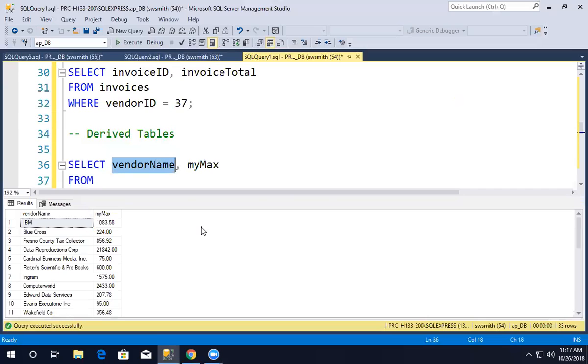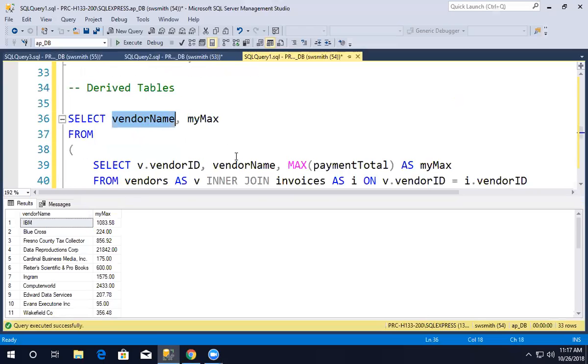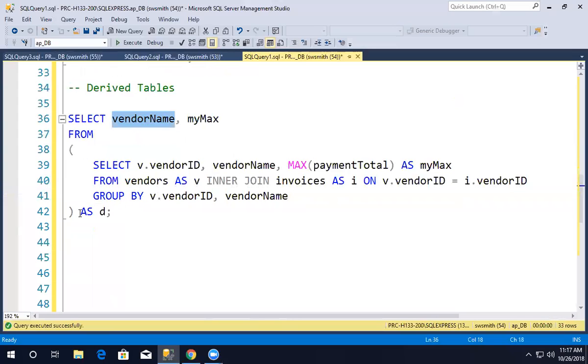The other point about a derived table is, and people always forget this one, you must alias the table. Questions? You must alias the table. Go ahead. That alias, could it be used in another query? Yes. It certainly could be.